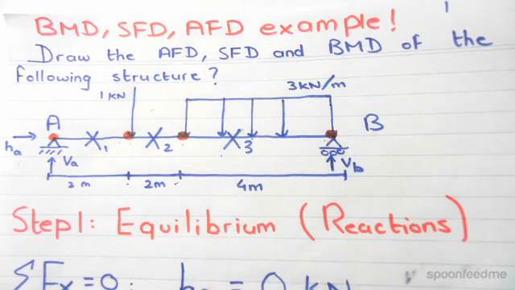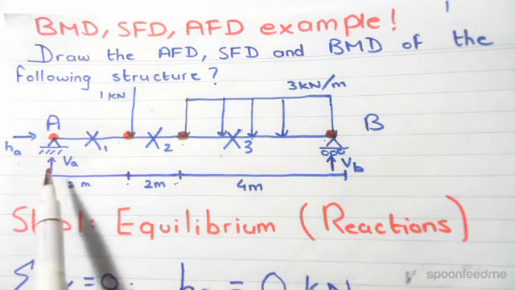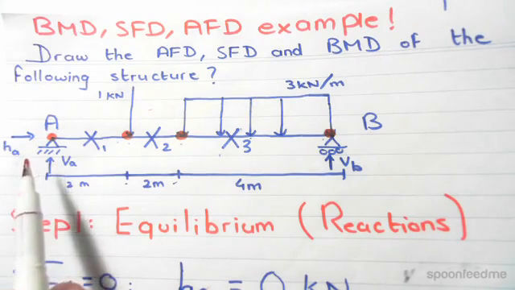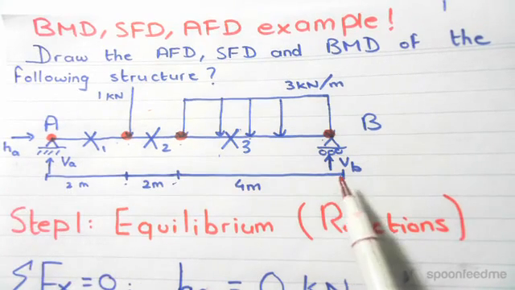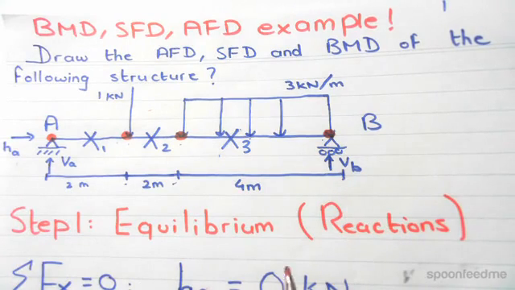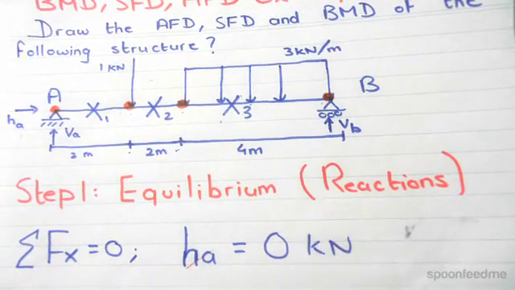First thing to note is that we need to work out our reaction forces. On the pin we have one vertical restraint and one horizontal restraint, whereas on the roller we have one vertical restraint. Now we need to do equilibrium to work out our reaction forces. The first thing we do is the sum of forces.